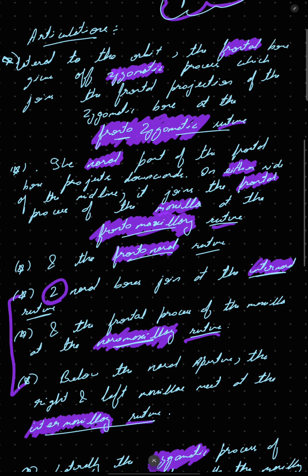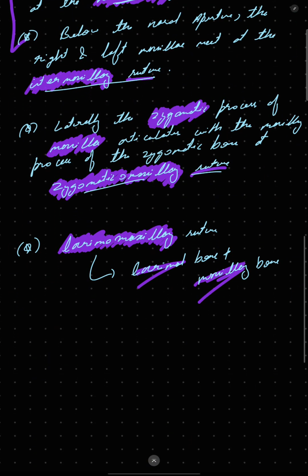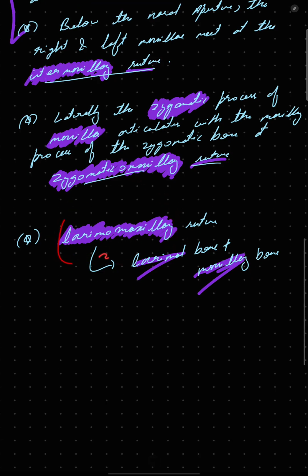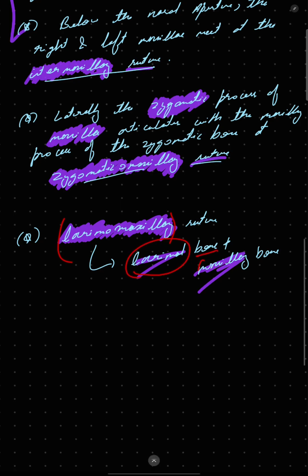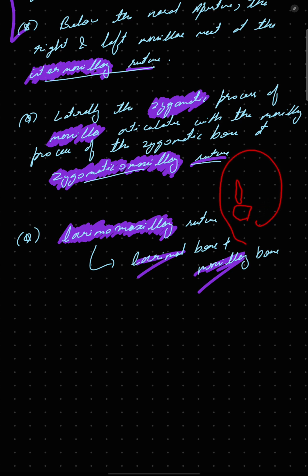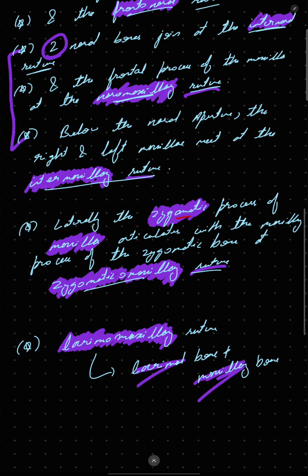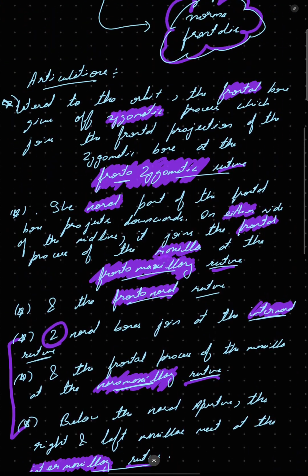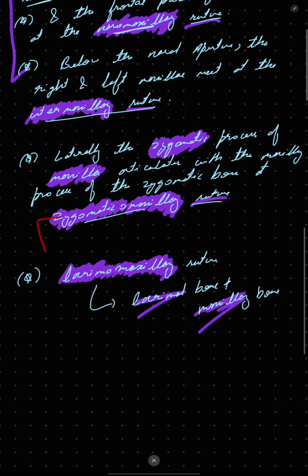Okay, so the way to differentiate this is first, remember lacrimo-maxillary suture. This is the black sheep, this is the odd one out. So lacrimal bone plus maxillary bone. You can remember it because it's roughly at the same location of the skull. So lacrimal plus maxillary, lacrimo-maxillary suture. Okay, just remember this one. We're going to go from down to up now. So that's 1. Zygomatic plus maxillary. So zygomatico-maxillary. This is another one. These two are similar because they have something to do with the maxilla. So that's 1. That's 2. Zygomatico-maxillary.